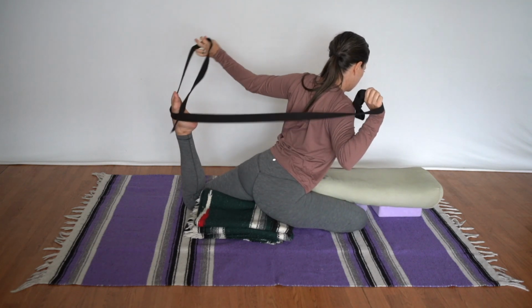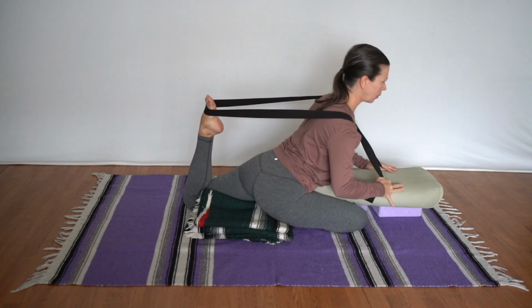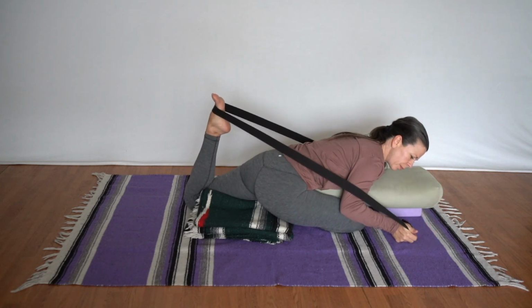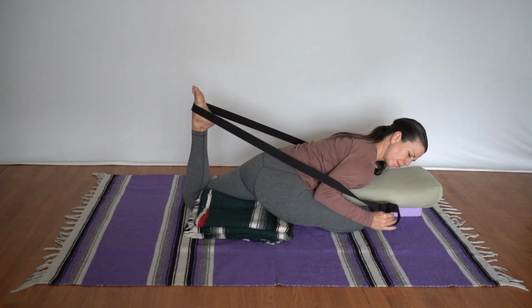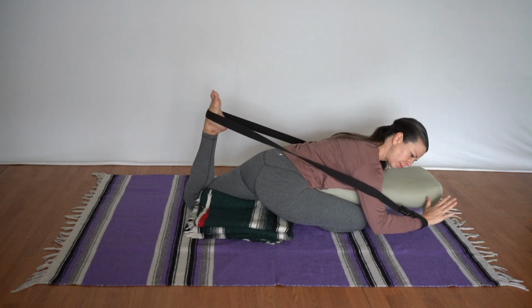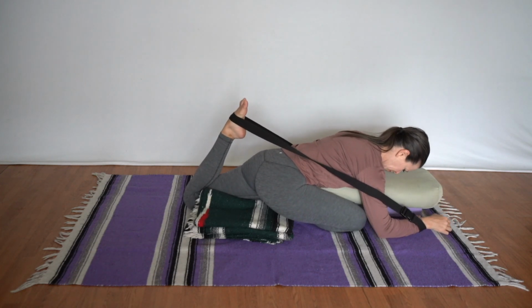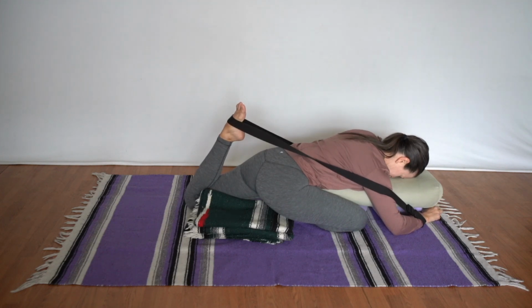It comes right off. So flex your toes, and then the belt will drape over each shoulder on either side of you. And then coming down, secure your hand into that tiny loop that you made for yourself. And then you don't have to work with your arms to keep the belt in place.